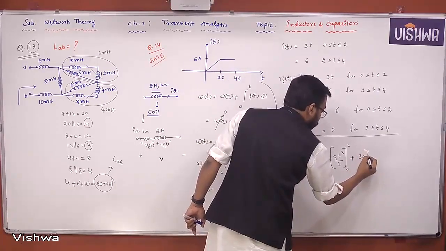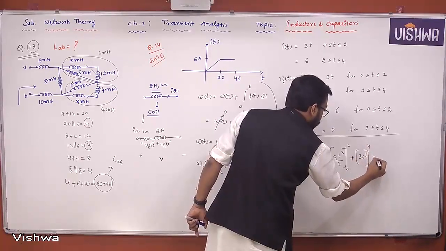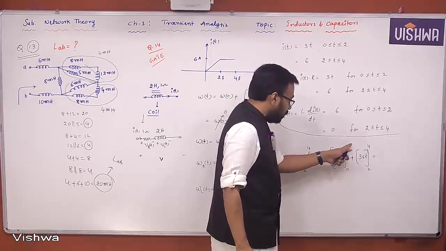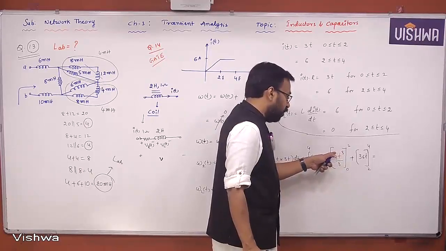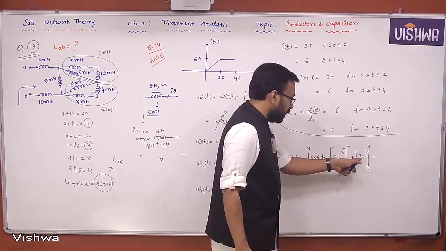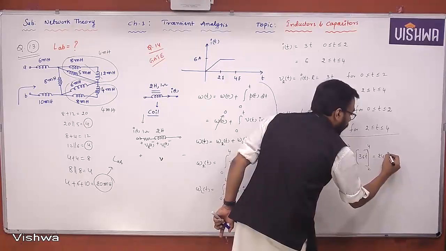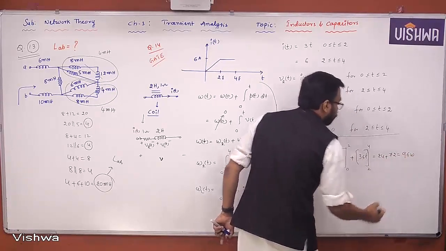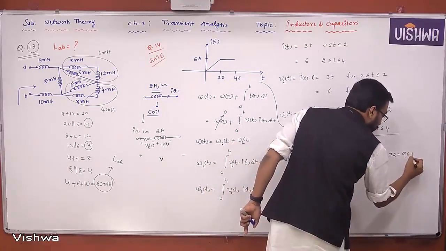36 t from 2 to 4. Understand all of you, okay? This is very clear: 3 and 3 here. This is 2 cube, right? All of you. That means 8. 8 into 3, 24. And here 4 minus 2, that is 2 into 36. That is nothing but 72. Therefore, here 24 plus 72 is nothing but 96 joules. Because it is energy, therefore we must take it in joules.